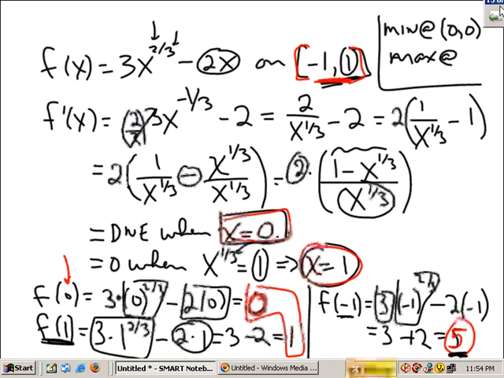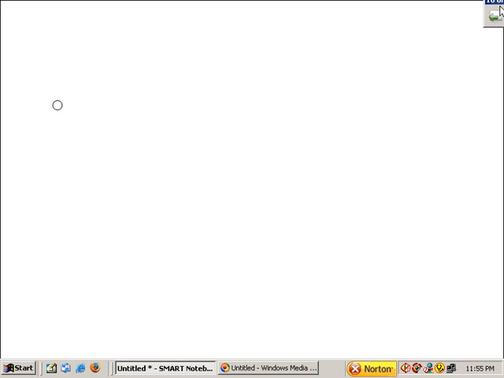It's a possible max. Since -1 is included in our interval, we do have our max at negative 1, 5. Find f of all values where the first derivative is 0. Find f of all values where the first derivative is undefined. You could only find f of those values where it's in between your interval. And find f of the endpoints. The largest value is the possible max. The smallest value is the possible min.